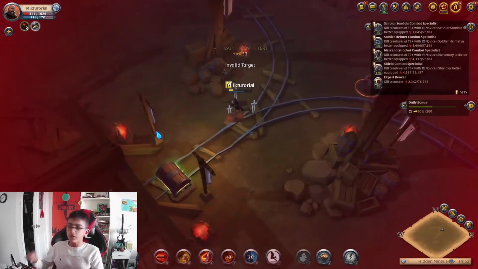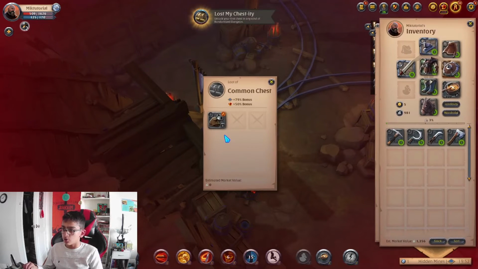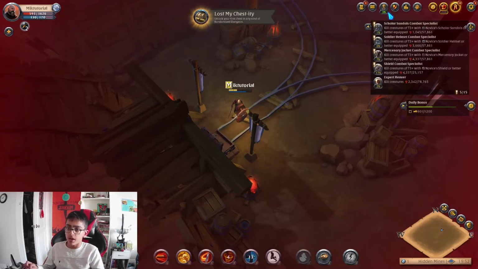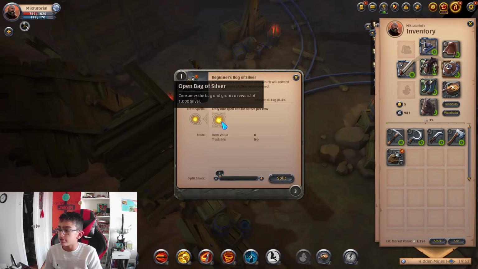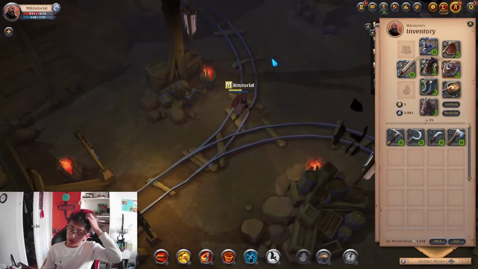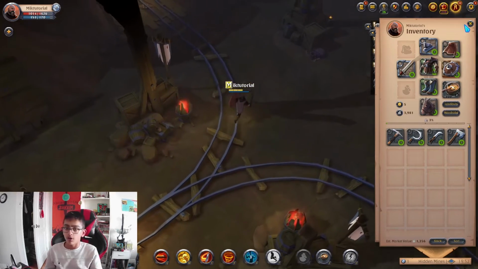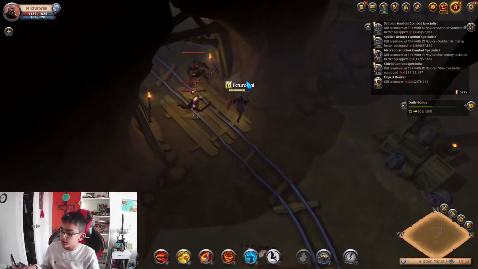Yeah, we beat the boss. So once you beat a boss, you get a chest here. So let's open it up. And we got 3 beginner's bags of silver. So each bag of silver gives 1,000 silver. And we got 3, so we got 3,000. That's a lot. So let's go. We did it.